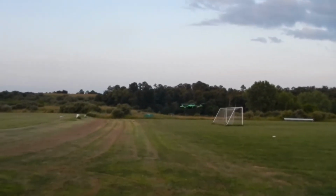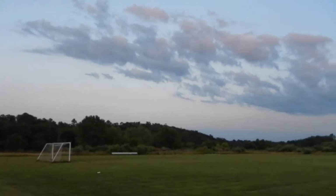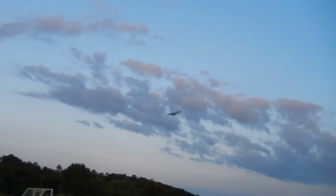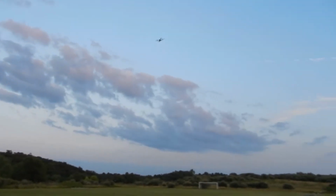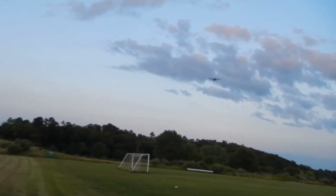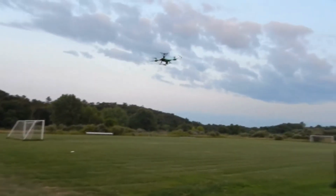Do a little punch in low rate. It's not super fast, but it is a gear drive system. This is low rate. There is a slight breeze out here. Very responsive. The only thing, I did mention this before, and I'll show you right here.